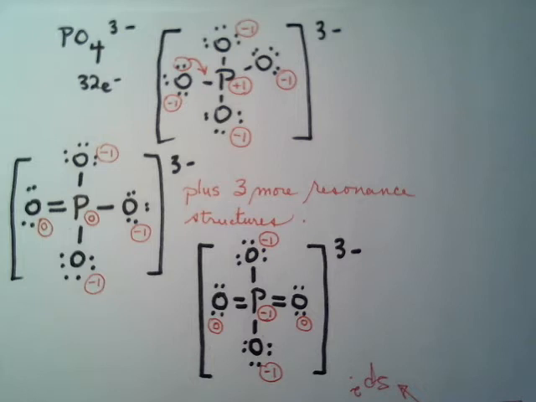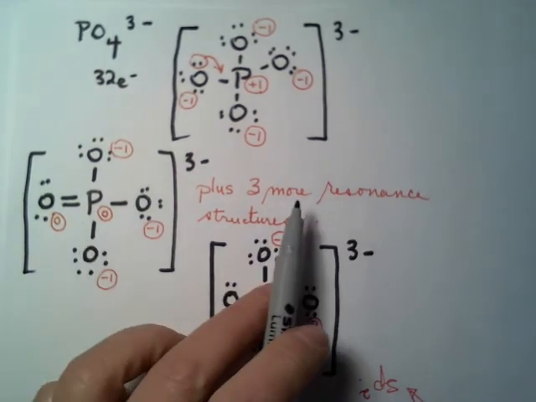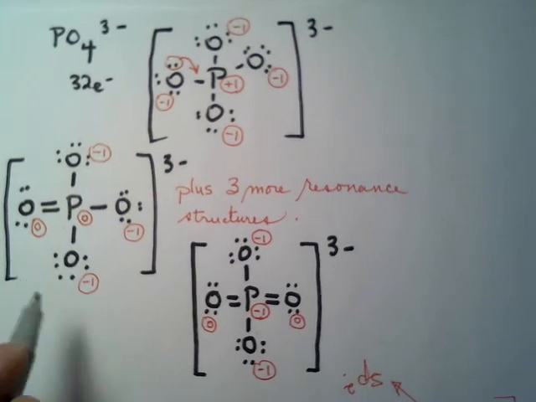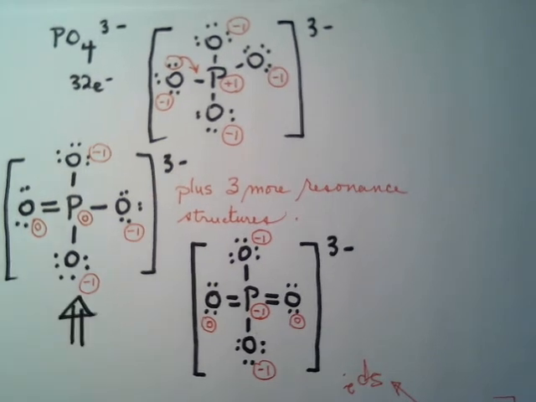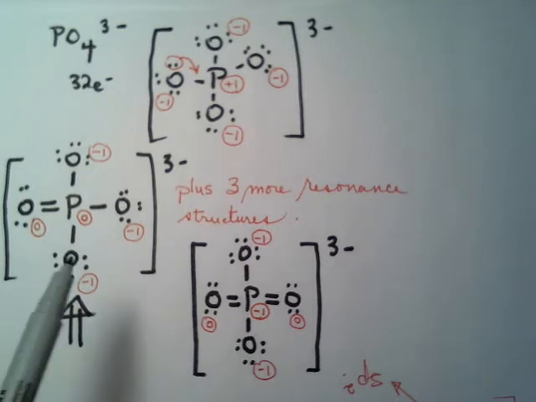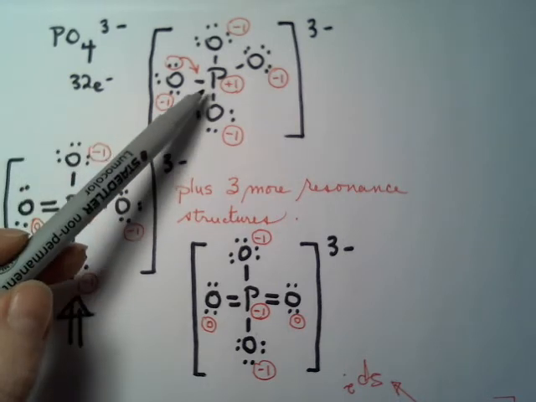In fact, it's interesting that hydrogen and phosphorus have the same electronegativity. So I tend to go with this one and 3 more resonance structures as being the best. And again, the argument for choosing comes down to formal charges. But something that we might have overlooked was that phosphorus could take 10, and we may have left it there.